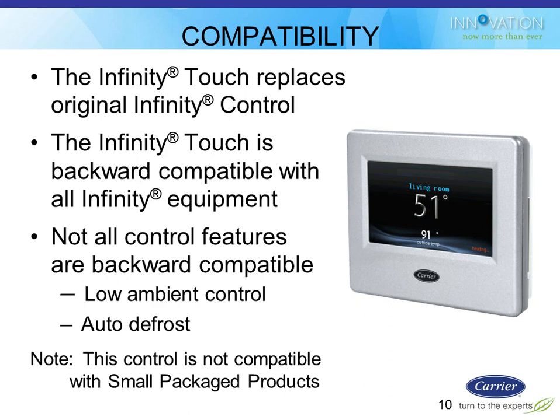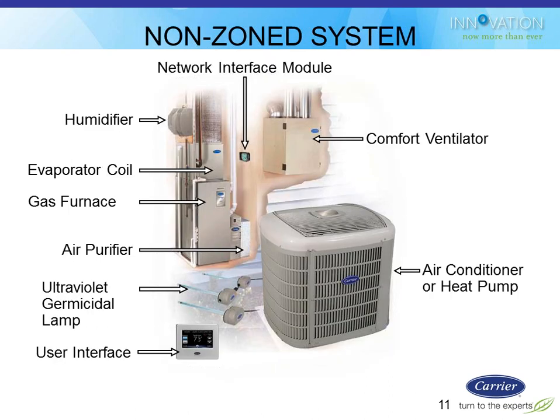So even though it is compatible with all existing Infinity communicating residential equipment, that doesn't mean every single feature is going to work, because some of those features are dependent on what sensors and communication are available in the equipment itself. For example, a couple of them that may not be backward compatible might be low ambient control. If you have a condensing unit that doesn't have low ambient control, by putting this stat on, it doesn't magically get it, kind of thing. Same with the auto defrost on the heat pumps. So just keep that in mind. And refrigerant charging and things like that would fall into that same category.